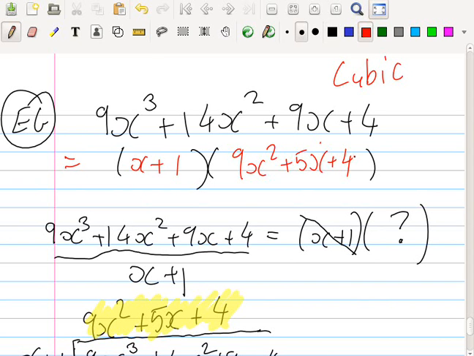And if this quadratic has factors, I can factorize it again. Although I think if we do a quick check, what's b squared here? 25. And 4 times a is 36. 36 times 4, what's that, 144? So 25 minus 144, positive or negative? Negative. So does this have any solutions? No, so I won't even bother trying to factorize it, because I know it doesn't have solutions. And if you were to check on your calculator, you'd see that there'd be no solutions, okay?